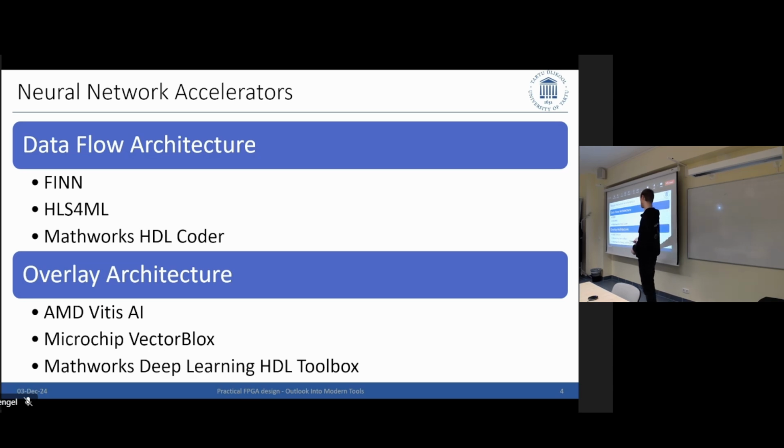On the overlay architecture, that's something which emerged in 2019, 2020, 2021. There was originally, I forgot actually to list it here, OpenVINO, which is an open source tool mostly supported by Intel, or I think even owned by Intel to a vast part, for accelerators in different domains, not only FPGAs. And of course then this allows you also to make an accelerator for neural networks on Intel devices or on other graphics or ASIC devices.